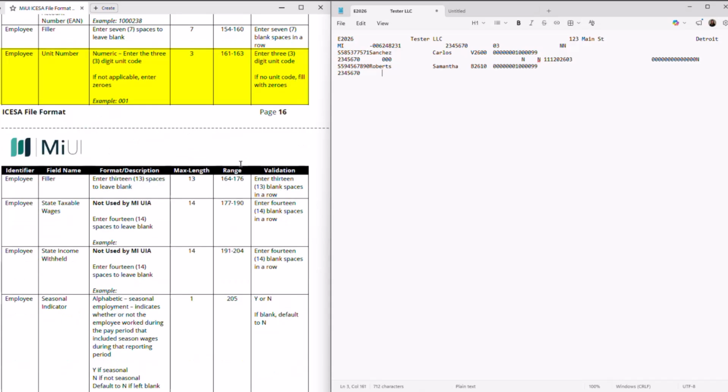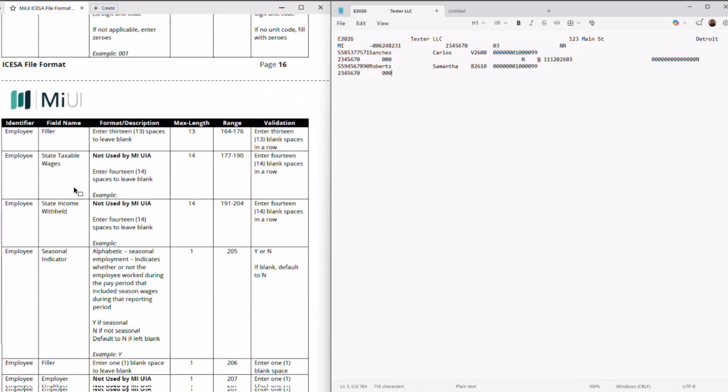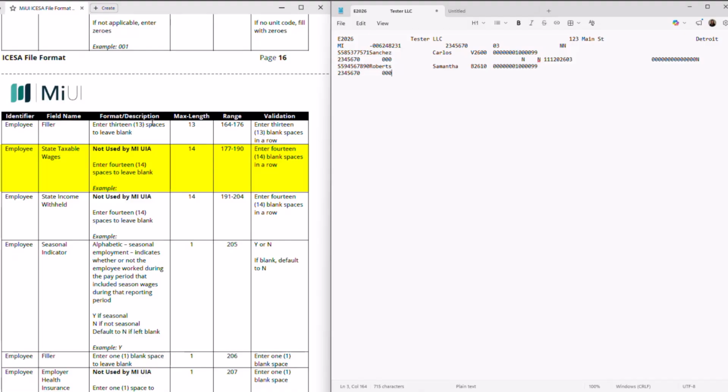Afterwards, we will enter the reporting unit number in columns 161 through 163. Michigan UIA does not require us to enter the state taxable wages and state income withheld, so we will enter blanks for columns 164 through 204.